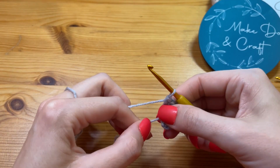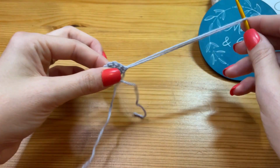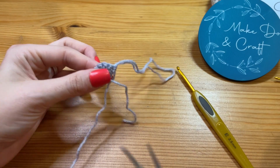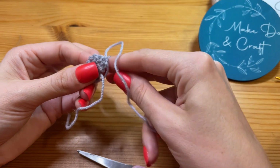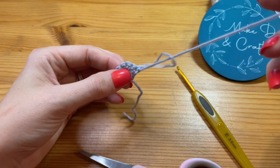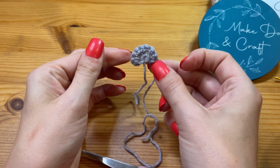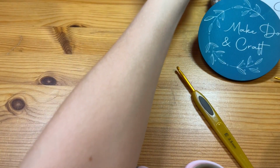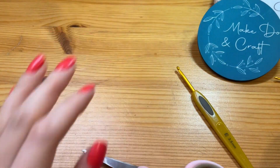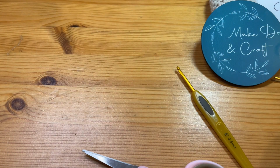and that's the inner ear complete. And of course you need to make 2 of those, so just pull up a long loop as always, trim off so you've got a nice long tail for sewing in, grab your tail up through your loop to secure those stitches there. Okay, so you should have a little semicircle like that, and that's your inner ear, and you need to make 2 of those. So that's your inner ears and your muzzle. Now we're going to work on our outer ear. So we'll go back to the white.